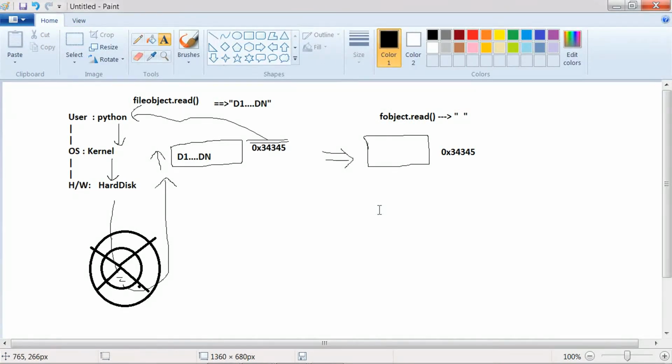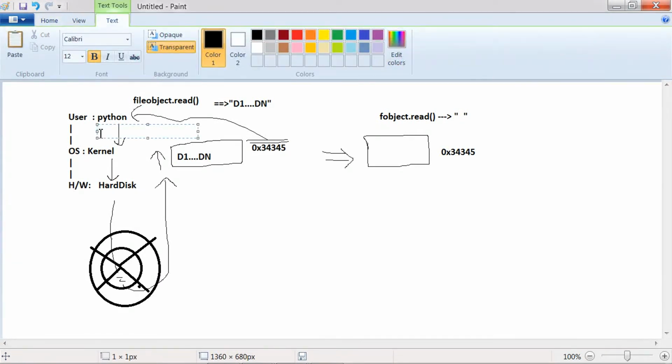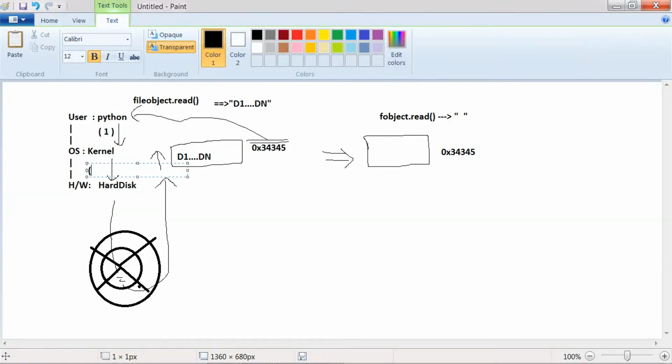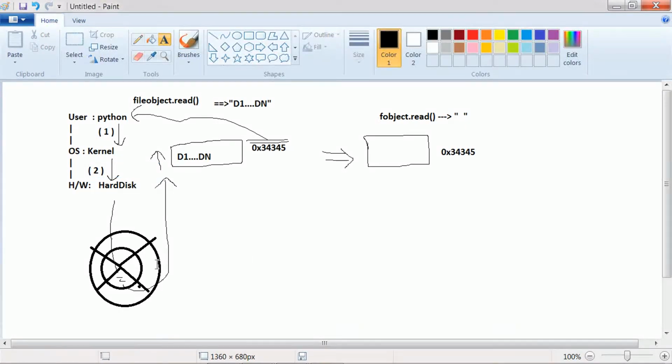See the data flow sequence. The sequence flow starts from step 1: reading data from storage to the script. The operating system is the entry point, and this is all the internal view.